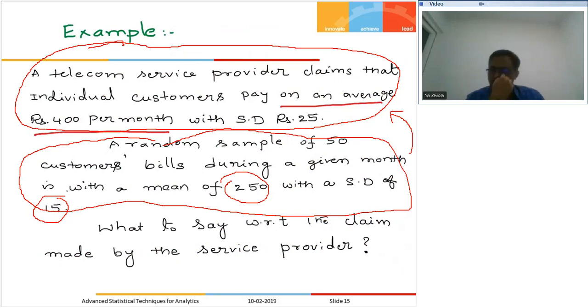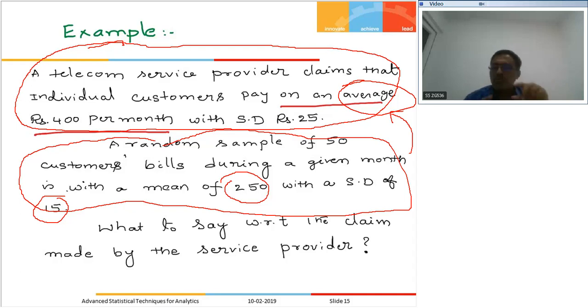Now this is the problem. Immediately that overview comes into our mind. Is this a testing of hypothesis? Then we have mean and proportions, and this comes under what? Because here, if you see the term average, it goes with mean. Next, once it is a mean, we'll see whether it is a one mean problem or two means problem. Here the entire discussion is related to one population and one sample, one mean. So it comes down with one mean.